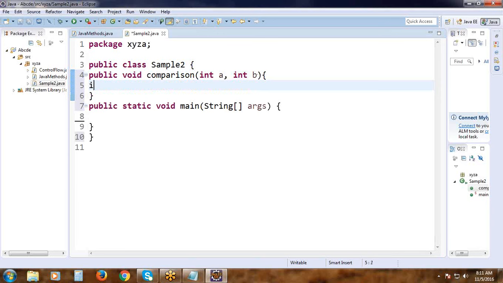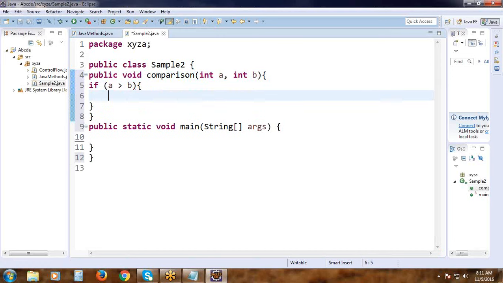Next, if a greater than b, we are writing the flow control statements in the methods. Suppose a is a big number.